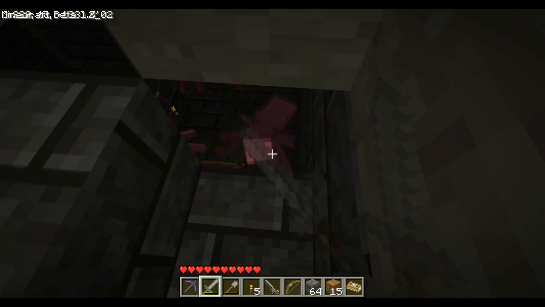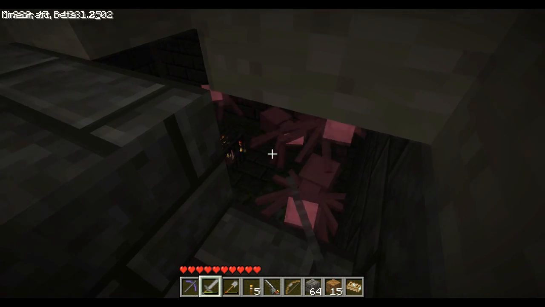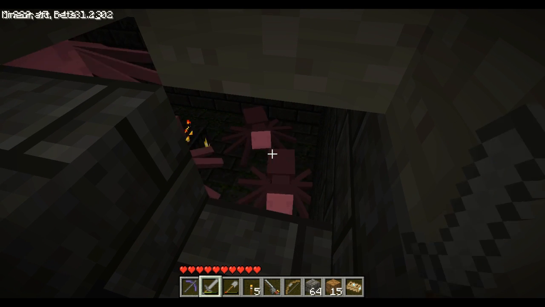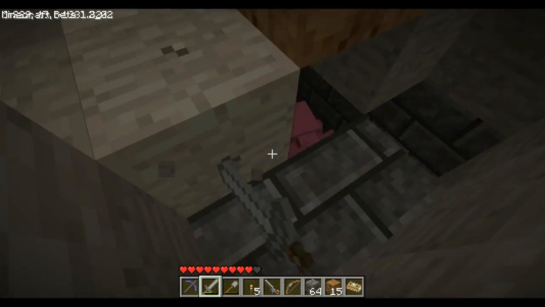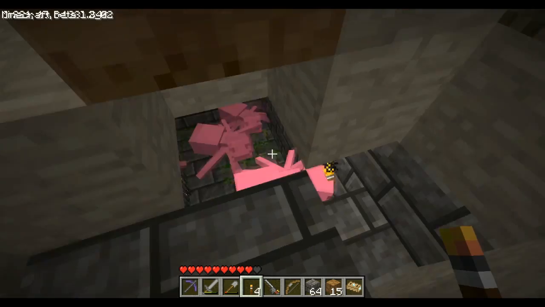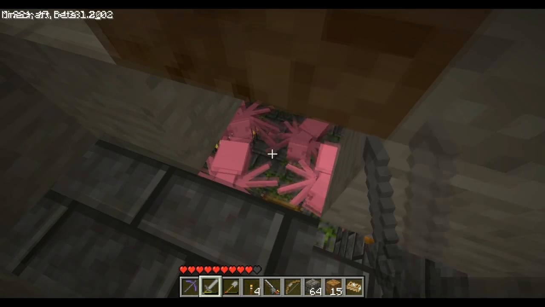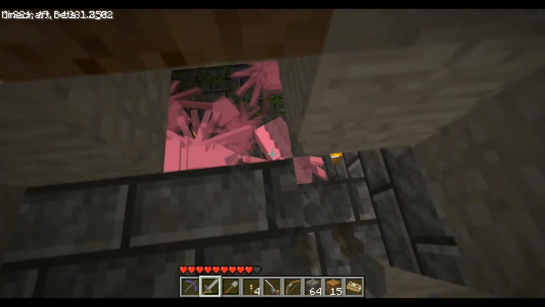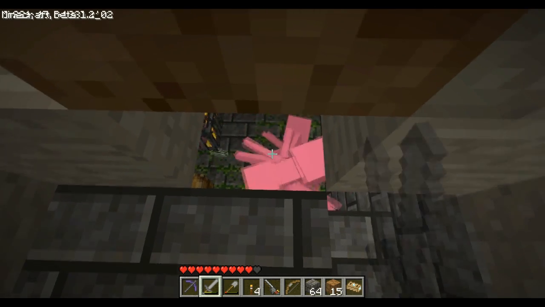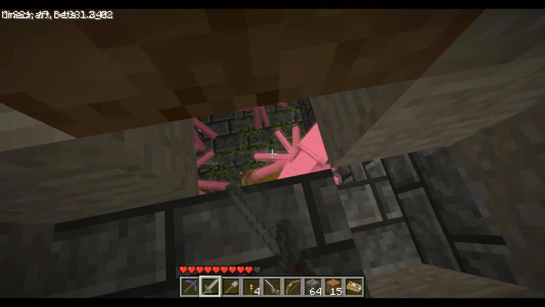I don't want to get too close. Oh my gosh, it is a spider party. Eventually I'll kill them, don't worry. Oh, ouchie, ouchie, ouchie. I hate spiders. The fact they can climb walls, that is so overpowered. Get over here. Can't get them. This is a problem. Big problem.